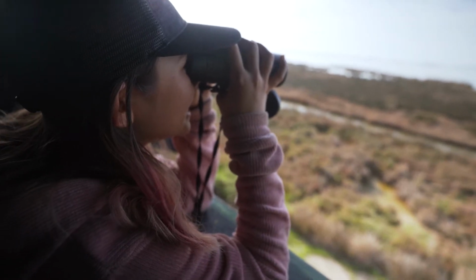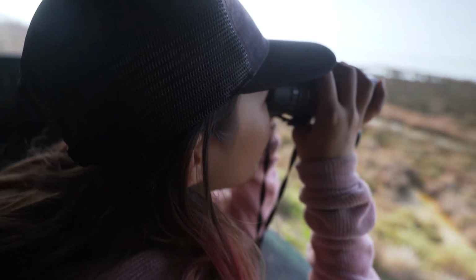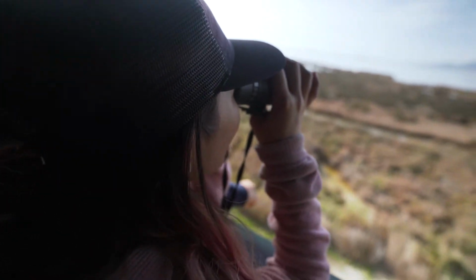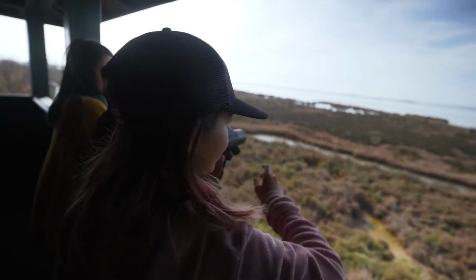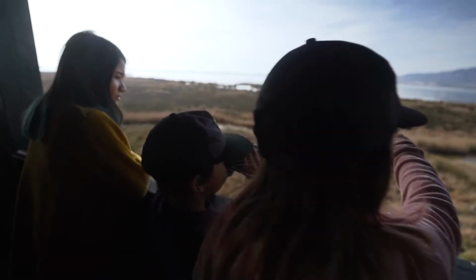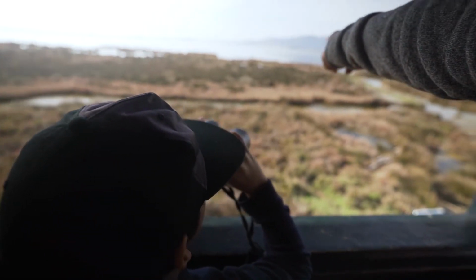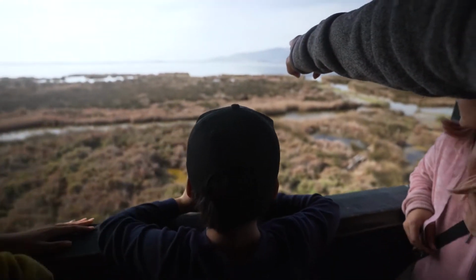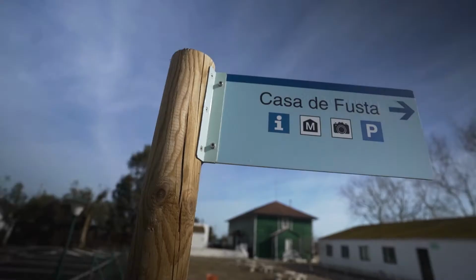Like a mini giraffe. Are you looking at a giraffe bird? I'm looking at a giraffe right now. I see a giraffe. Oh, I see something. I see an albino giraffe. I see that right there is the albino. Look at the white bird, the egret. The rare albino. Did you see the egret? Look at it, it's looking for food right now. That is the rare tiny albino giraffe.